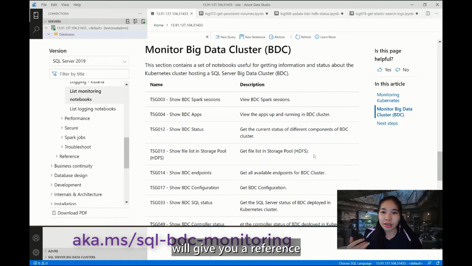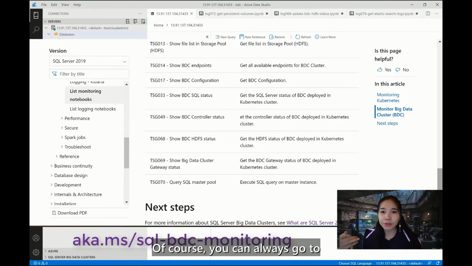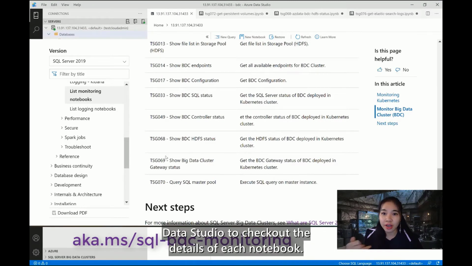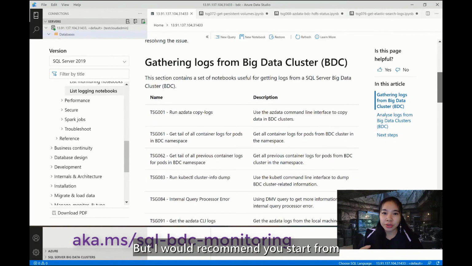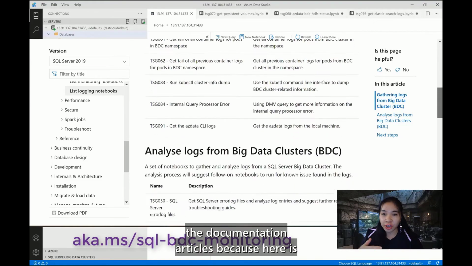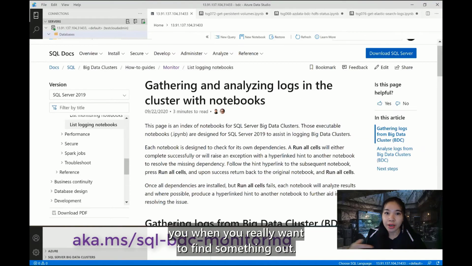We'll give you the reference to which notebook you can use for a specific situation. Of course, you can always go to Data Studio to check out the details of each notebook. But I would recommend you start from the documentation articles because here is where you can get a reference which will help you when you really want to find something out.